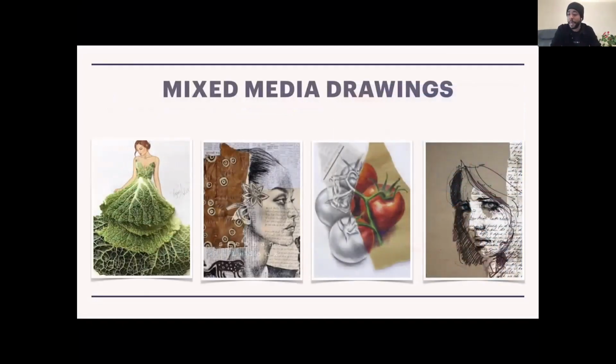So this is what we mean by mixed media drawings. Some of these are pretty extreme. I found all these online. So that first one where the lady's got a dress made out of lettuce, that's kind of mixing media. Hopefully you don't do too much of that.